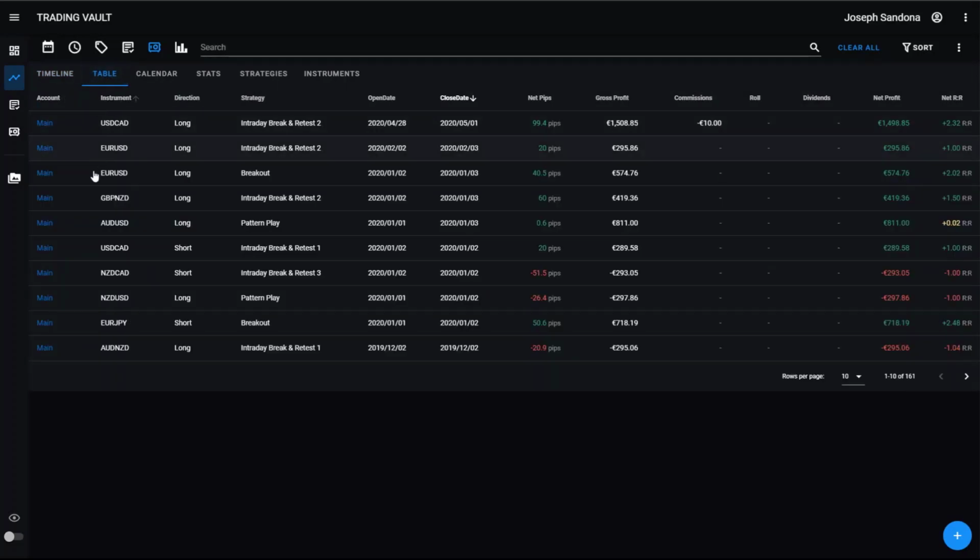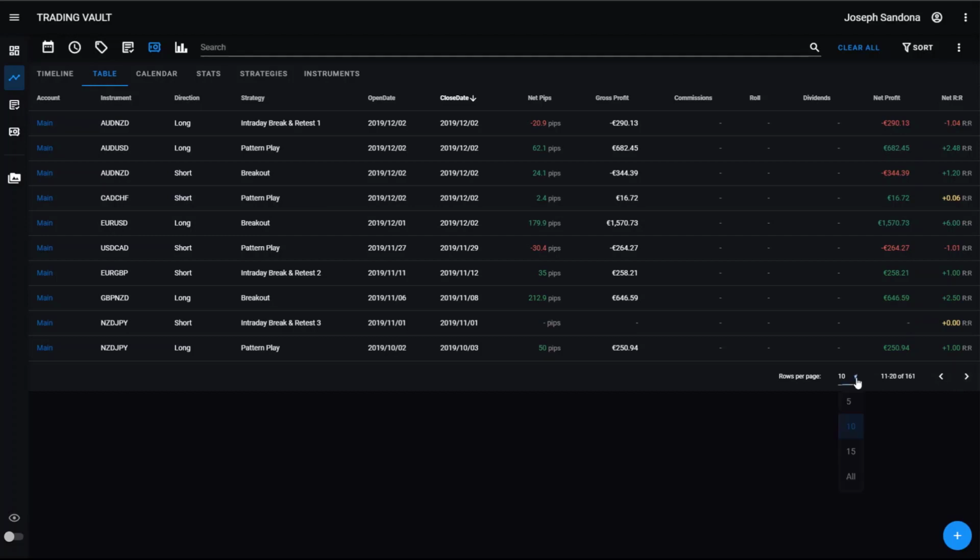So in this screen you'll notice it's very familiar if you ever use any other sort of tabling programs like Excel or Google Sheets. It just lays out all your data in a very easy to read way if you like to look at all the numbers. Okay, from this view you can come down the bottom here and you can click the page to swap across and see some more, or otherwise you can adjust the rows per page if you want to look at a bit more trades at one time.